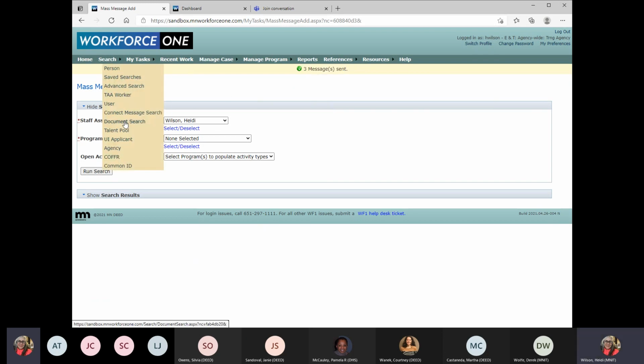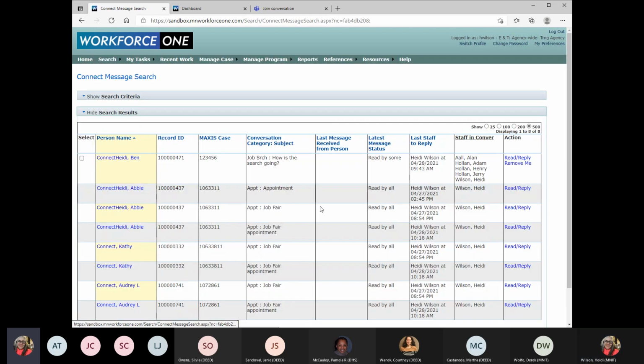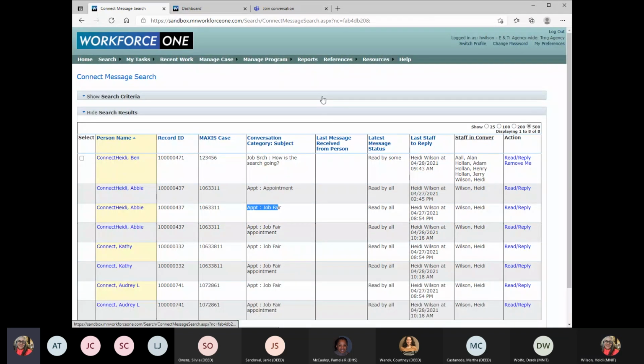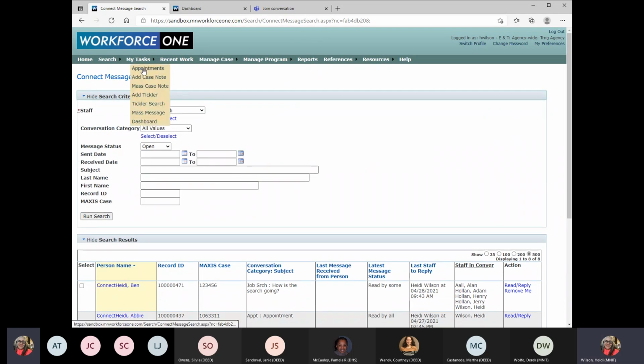It would also show up here under the Connect Message search too. So here's those appointments for the job fair. I think that's a super handy feature. We also have Mass Case Note that you can do from there, and I think that one is really handy as well when you need to write a case note about each of your participants.